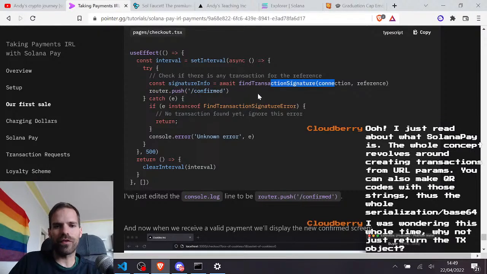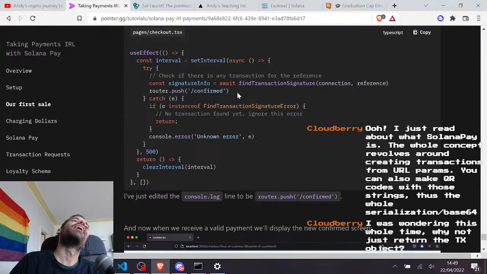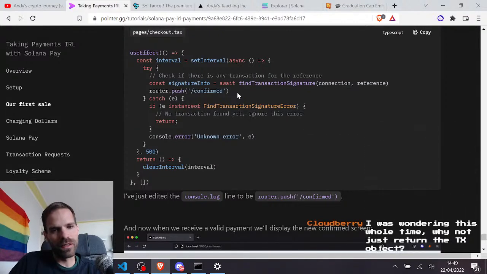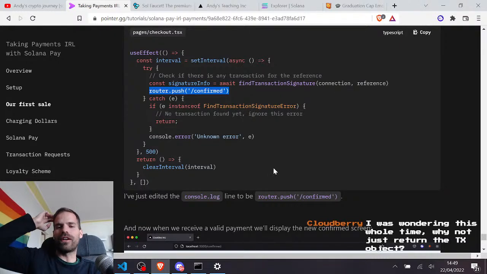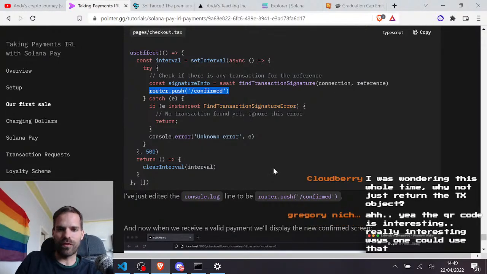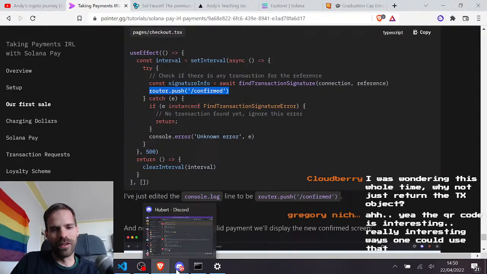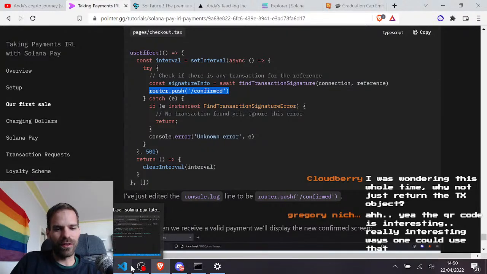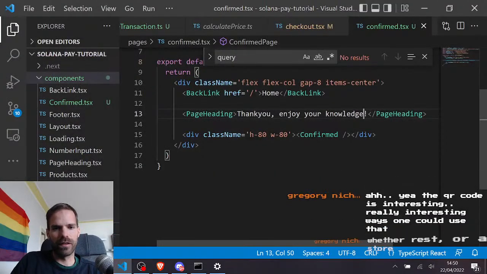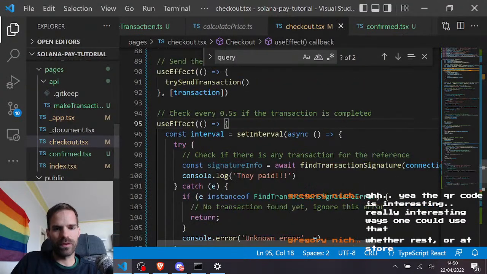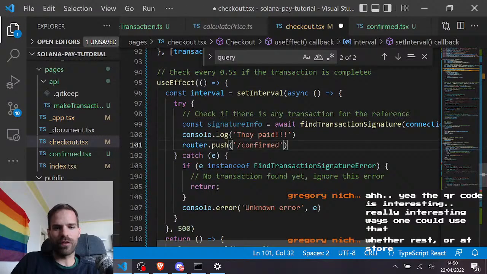Aha, so when it's confirmed, I mean, that's kind of stupid because the progress bar should appear as soon as we start looking for it and not when we already found it, which is stupid, but whatever. You gotta give the user the impression of waiting for something. Lol. So essentially we just, instead of logging they paid, we push confirmed.